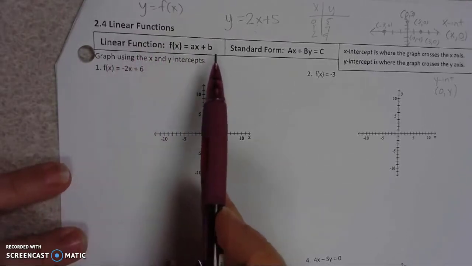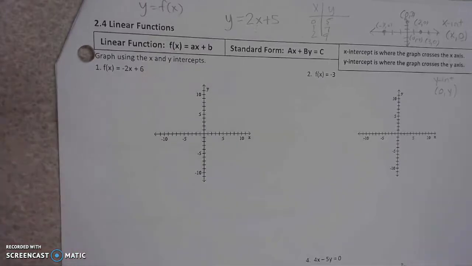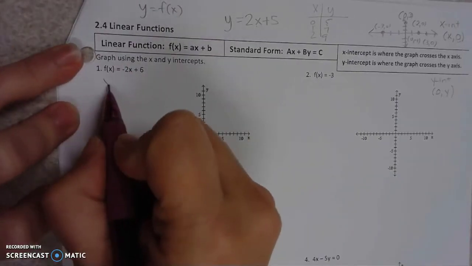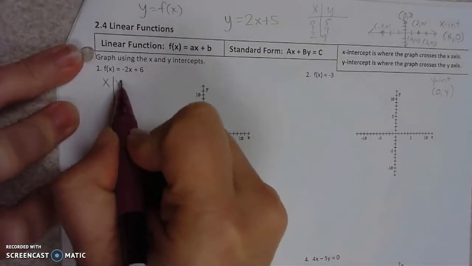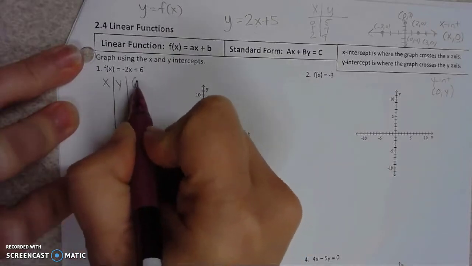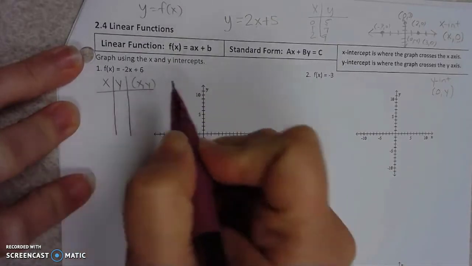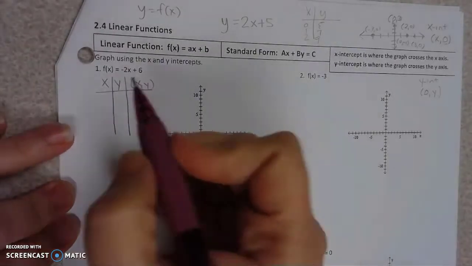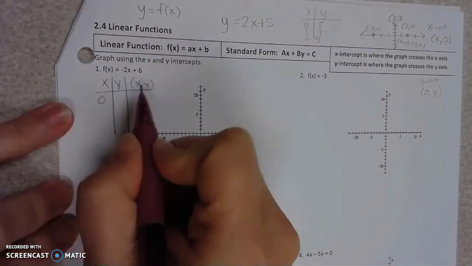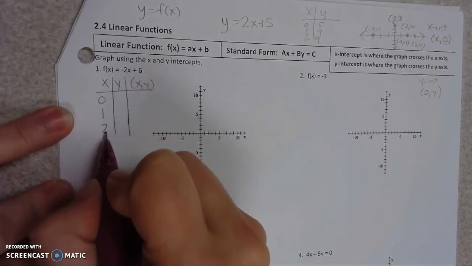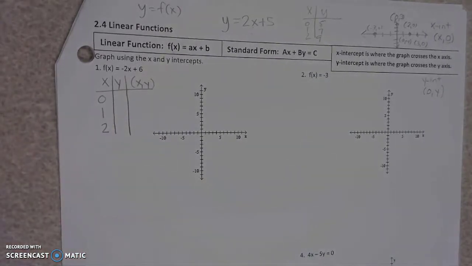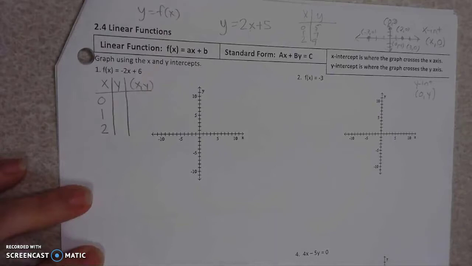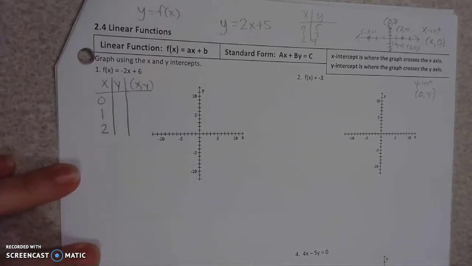So it's written in this form here. For these, it's easier to just pick a couple values for x and plug it in and solve for y. And then we can plot those points. And remember, a linear equation, you can fill in whatever you want to. If you're picking points, you really need about 3 good points to graph the equation, just to make sure you're doing your math correctly, your points are lining up.